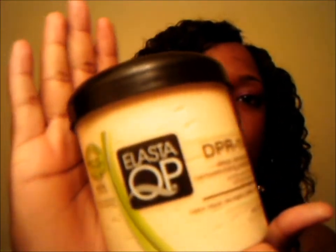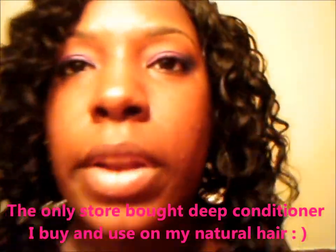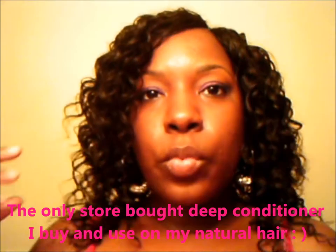For hair stuff, I have DPR 11 Elastic UP. I've been using this for about a year now as a deep conditioner. Of course I have natural hair, but right now I'm rocking a quick weave. That works well and I would do another whole separate video explaining that in a couple of weeks. We're going to get into some beauty stuff right quick.